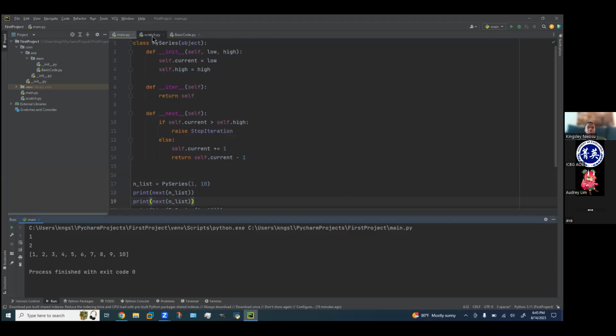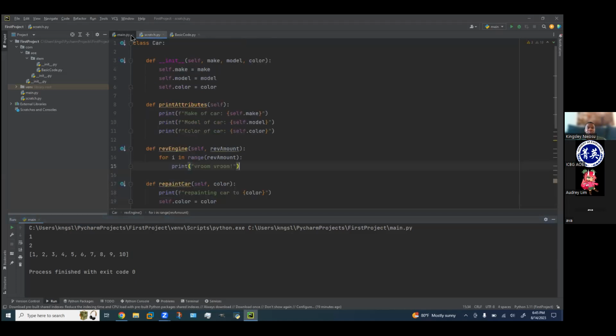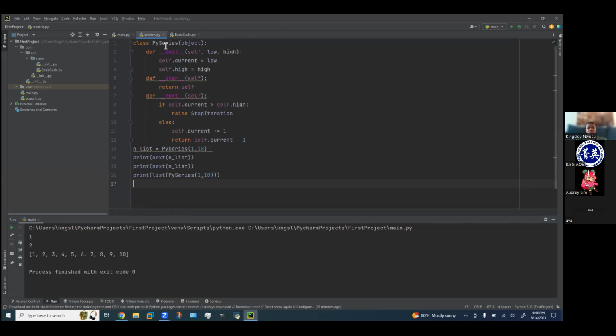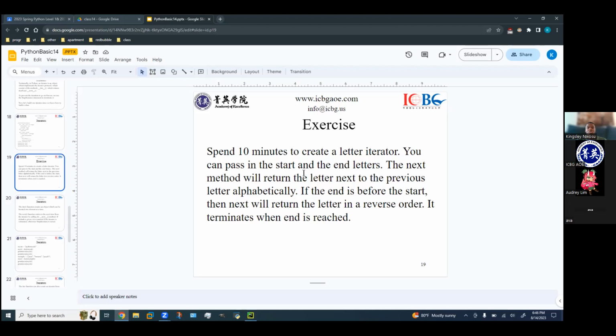So we'll keep PiSeries as reference, and we will mess with this one. So we'll call our class Letters, and it inherits from object. What are the instructions? You can pass in start and end letters.